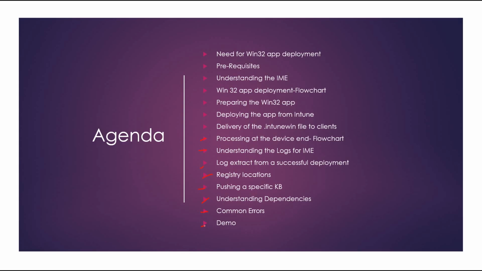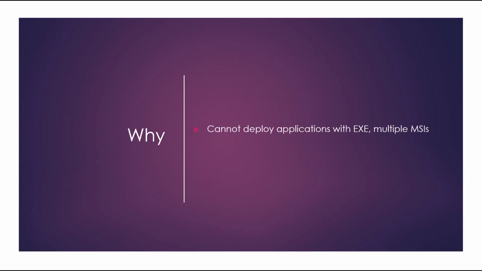A lot of this is available in our official documentation. However, the official documentation as of now mostly contains how to create the Win32 app file, I mean the Intune Win app file, and how to deploy it. But as far as analyzing the logs is concerned, that is something that we don't have in docs.microsoft.com yet. So probably this is wherein this nugget might fill in the gap. Okay, so let's just get started.